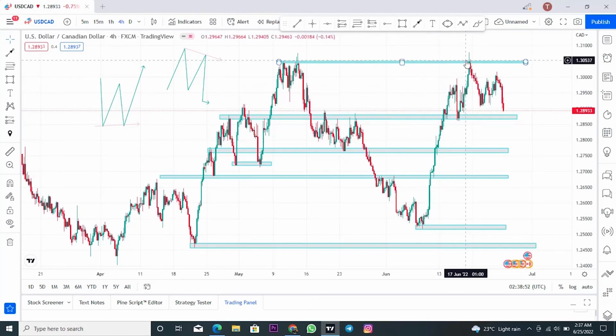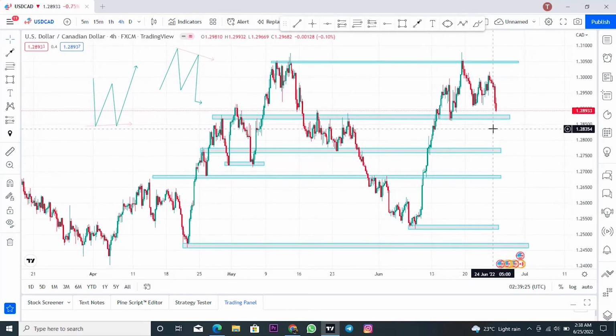And now market is pushing all the way to the upside, creating another resistance right here. Then we have to extend our line to cater for this resistance zone, and market is also pushing all the way to the downside, and still pushing to the downside. So as market pushes to the downside, we'll be looking for further sales, because market is clearly giving an indication that it is on a sales.